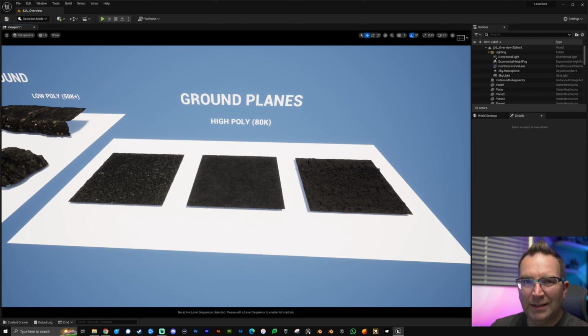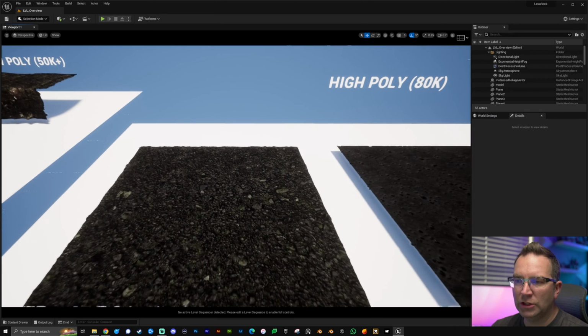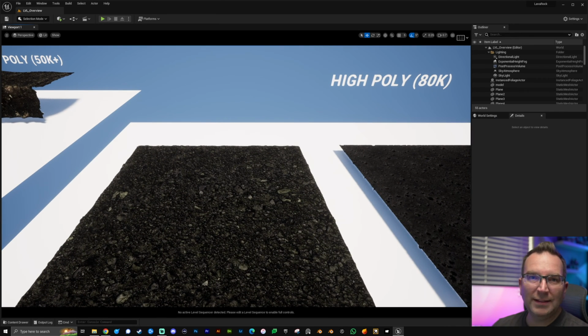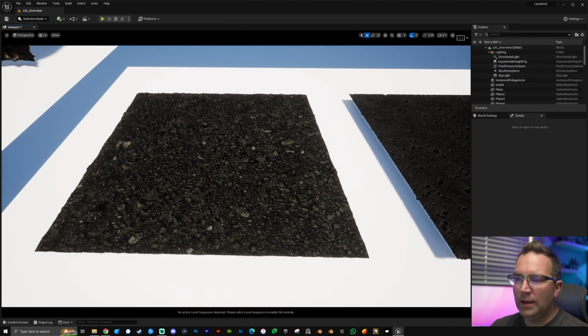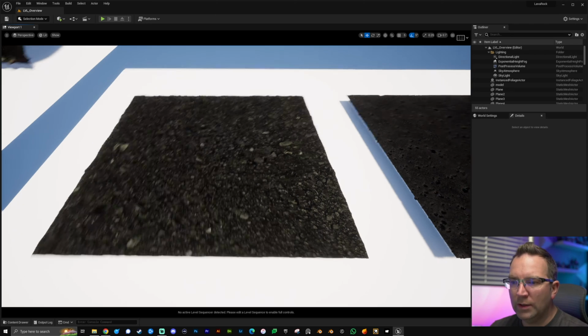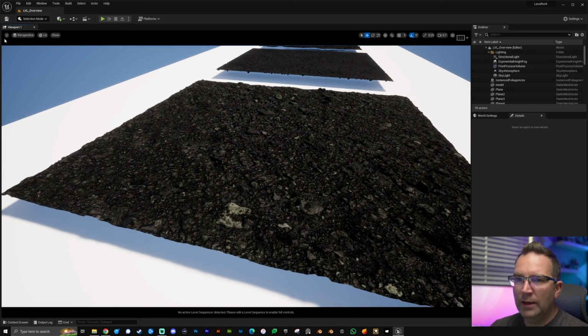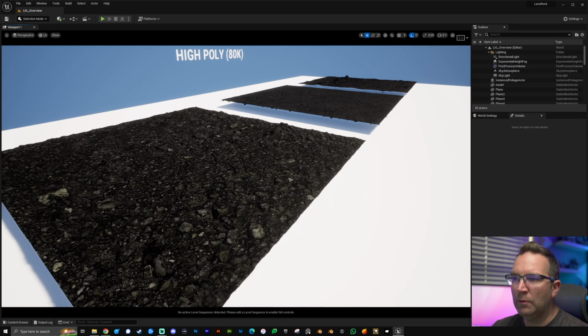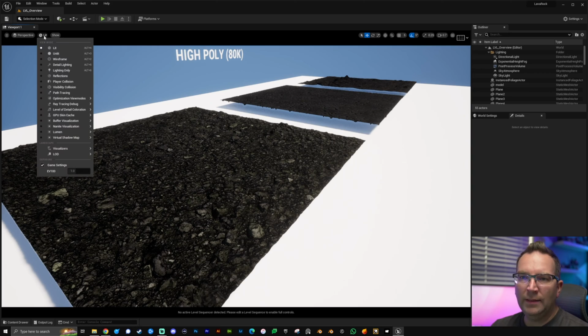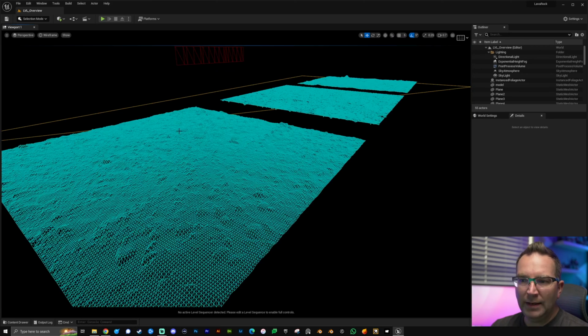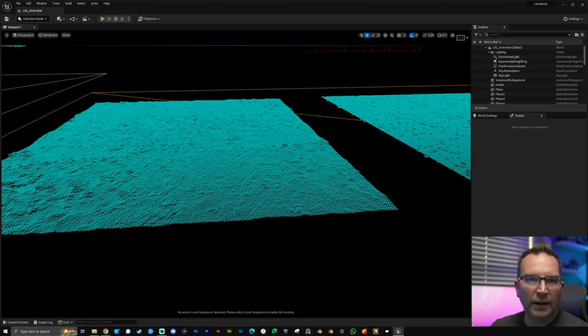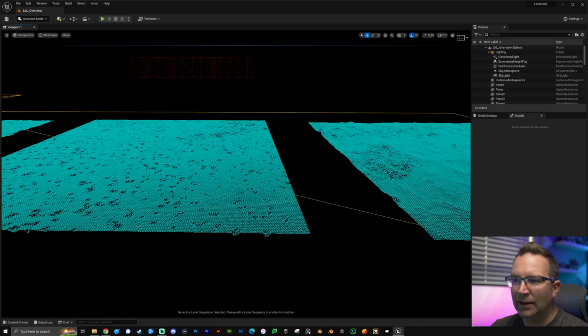And last but not least of the assets included, you get a selection of 3 different ground planes. These are some base textures that are similar to that style in that area, but these are not necessarily photo scanned ones, but they look pretty good. These ground planes have all been displaced and tessellated already, basically, and they are Nanite enabled already, and they're fairly high poly for good detail also.